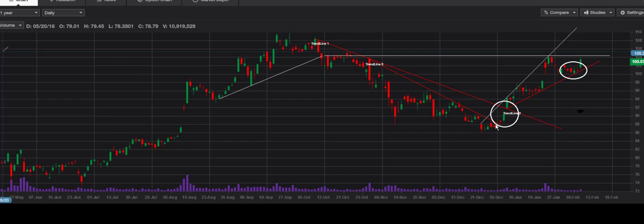Couple different pivots here and breakouts to the upside. I mean, you can see where this was. We were buying this in the 80s, like 88, 89, and we bought it again at 104. This little trend line bounce, touch and go here. And then we broke through some heavy resistance up in this area, and it's just been nothing but blue sky since then. But here's a pivot breakout here, and then a different descending line pivot breakout here.